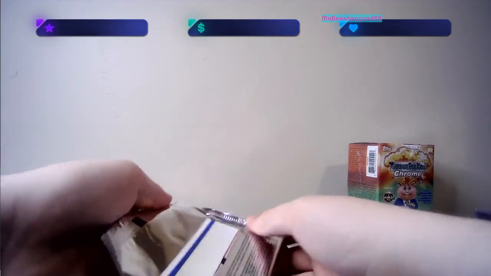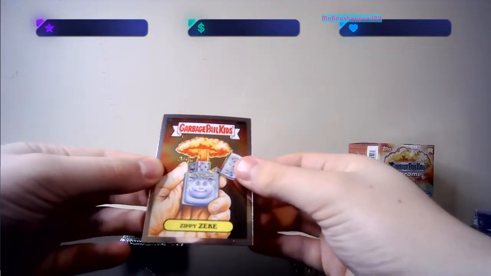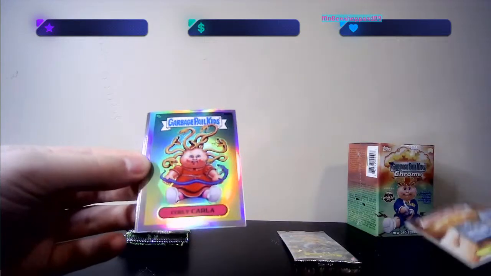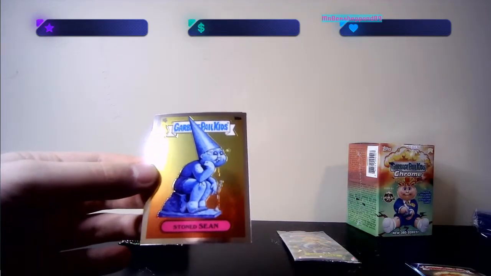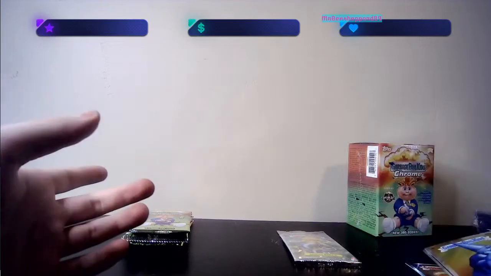Pack number one. So there could be a refractor in here, guys. Zippy's in. Zeke. Nice. Ooh, nice. Curly Carla. This is a good one. I don't have that one. Stone, nice. Strong and Humongous. Okay, really good pack.